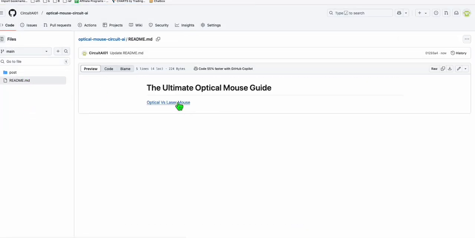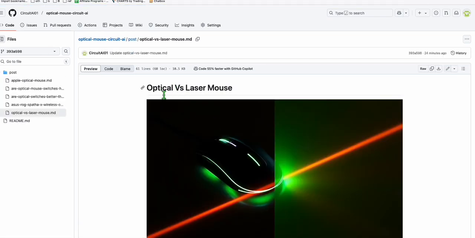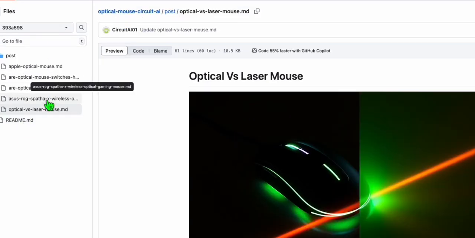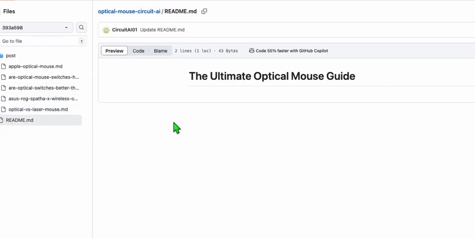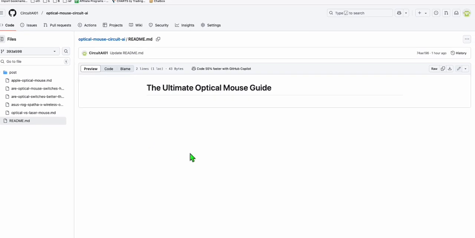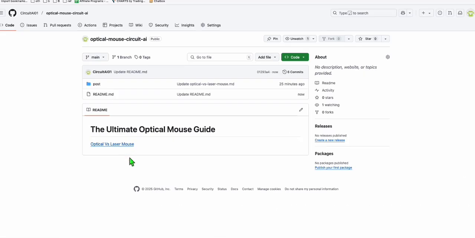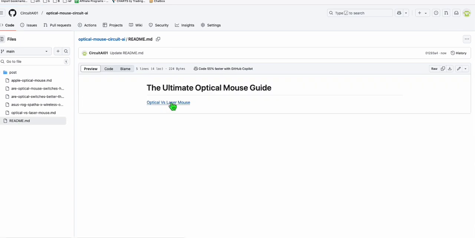As you can see right here, we've got the first one. When they click that, it goes to this link. You do that for all these 4 remaining. But in the next video, I'm going to show you how you can also automate it whenever you add new content. It will create a link directly in our main README file. This one will be crawled first by Google, so it's better to have all these links as well.